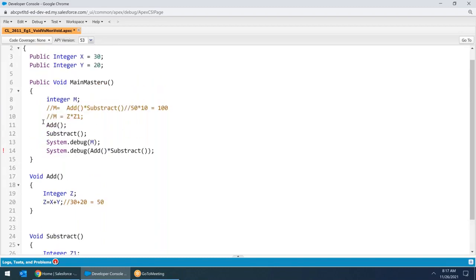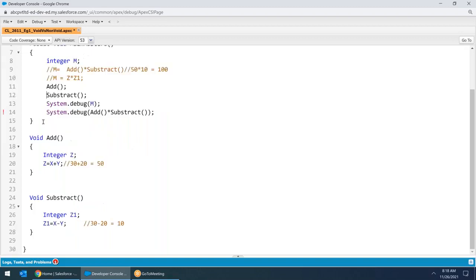How will you do that? Return type instead of void, you need to take an integer. There is no way you can do that other than a non-void method. If you take a void method, system is expecting nothing from this. Nothing into nothing. You cannot multiply two nothings. Both are waste fellows. From a waste fellow, you cannot expect anything.